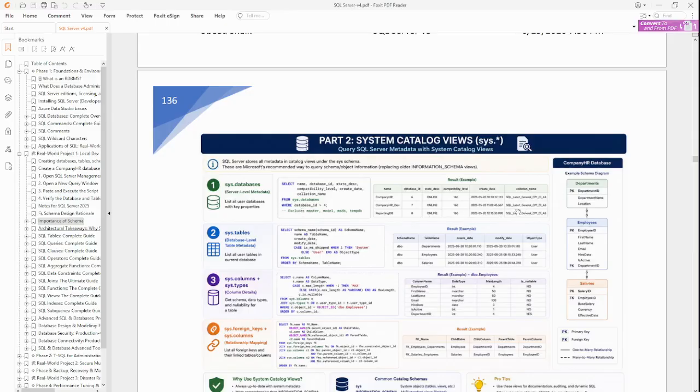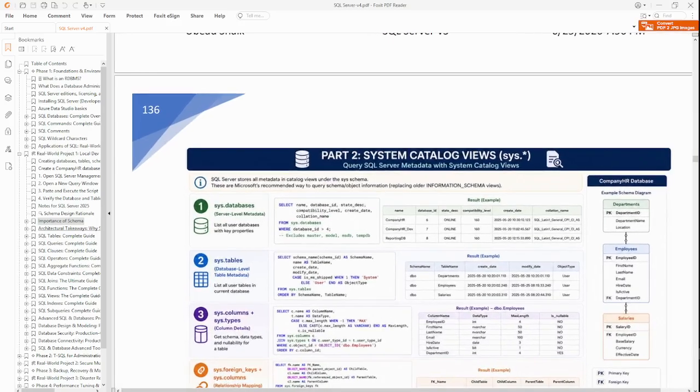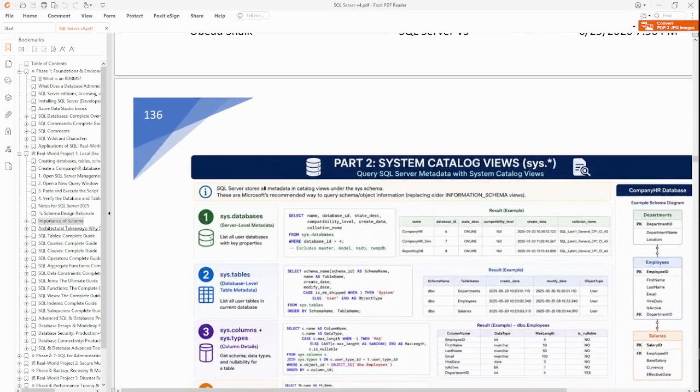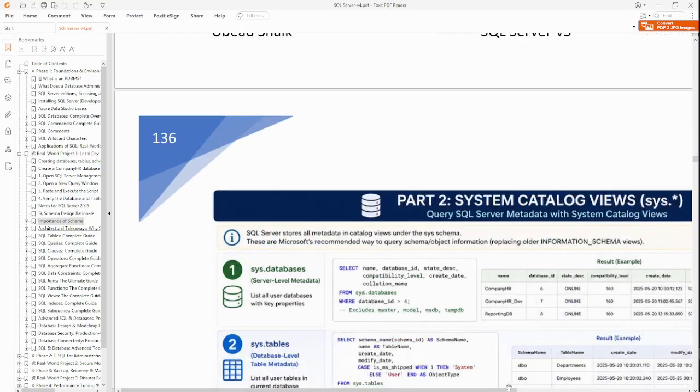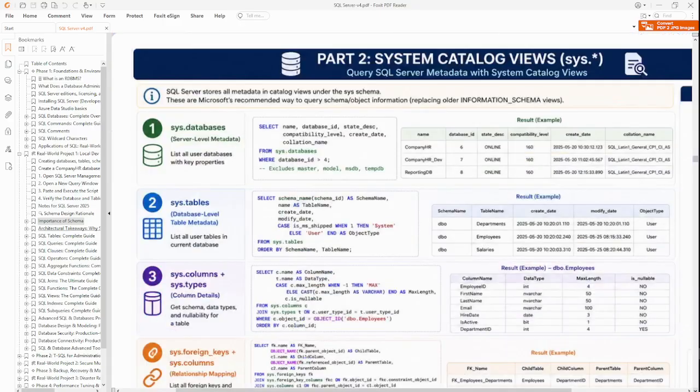So now you are seeing all the databases and when they got created. You have company HR, company HR development. Please maximize this a little bit. So these are all your databases.